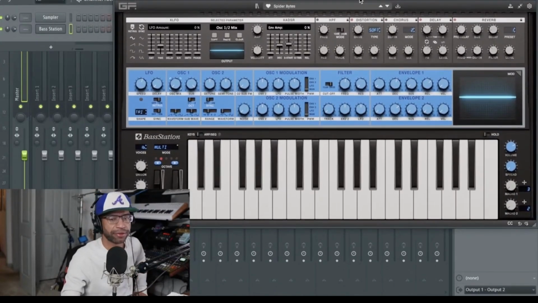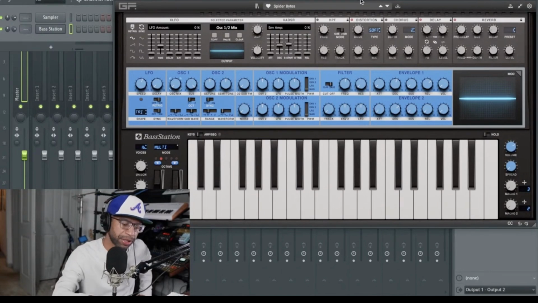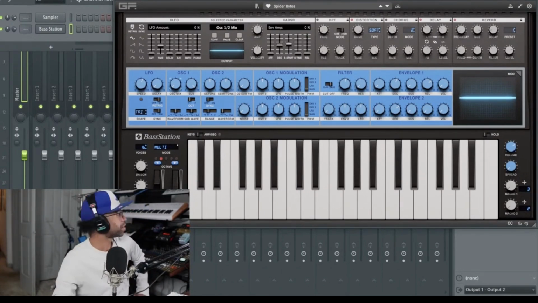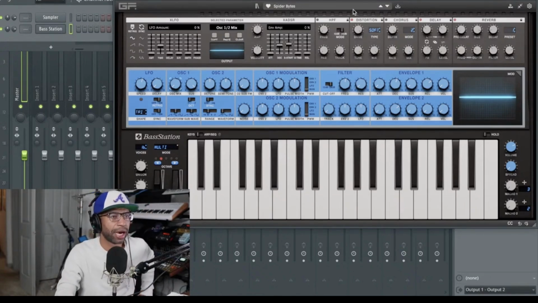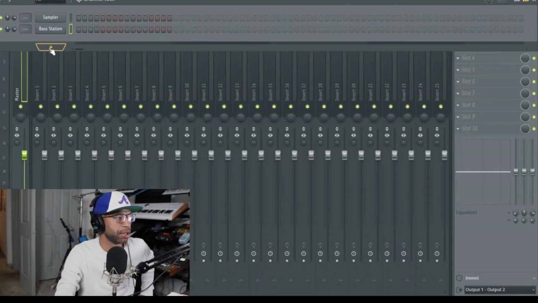I like the sound that it gives me because it gives me a sound that's similar to that Bass Station too. And since I've had that for over a year and a half, I know how to freak that to get a good bass sound. So I like this Bass Station too for that reason.